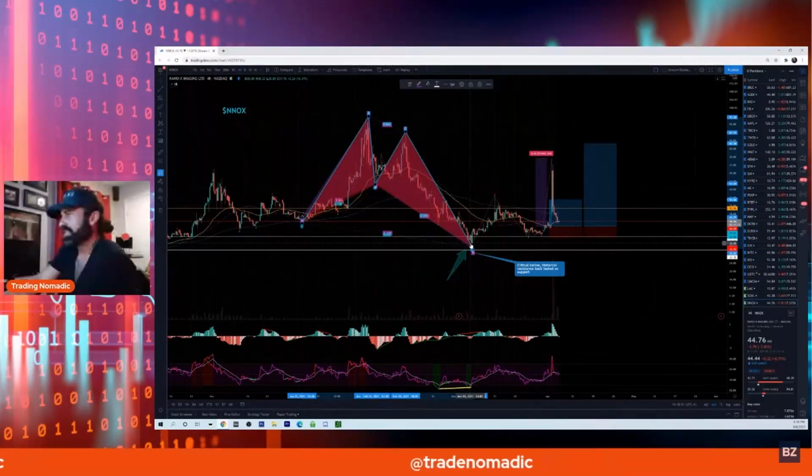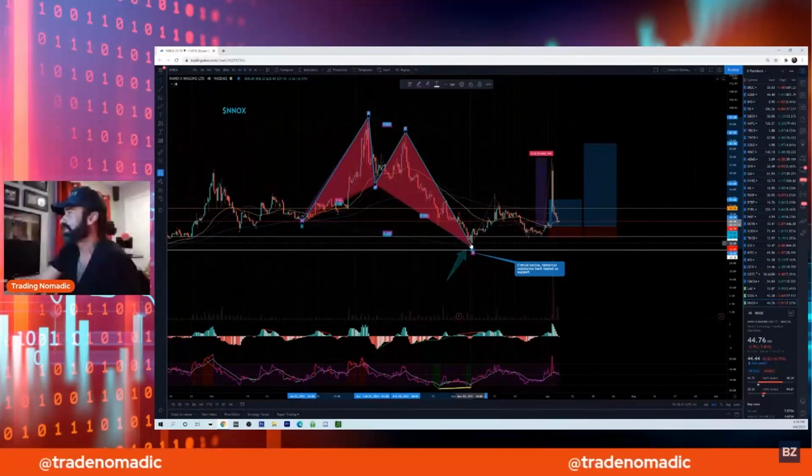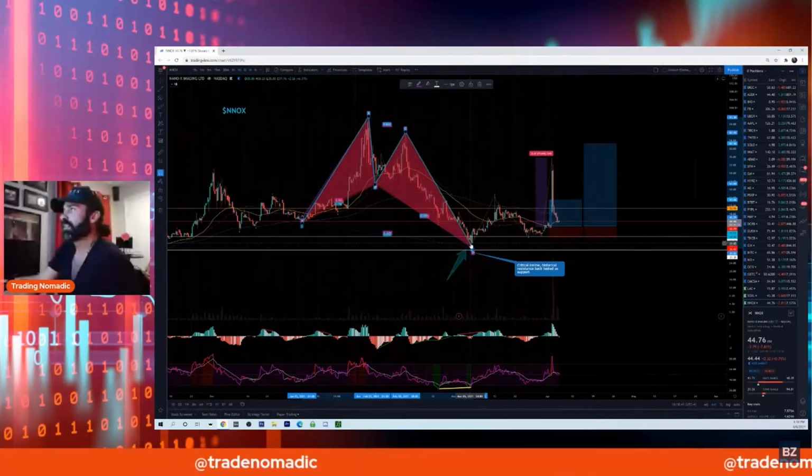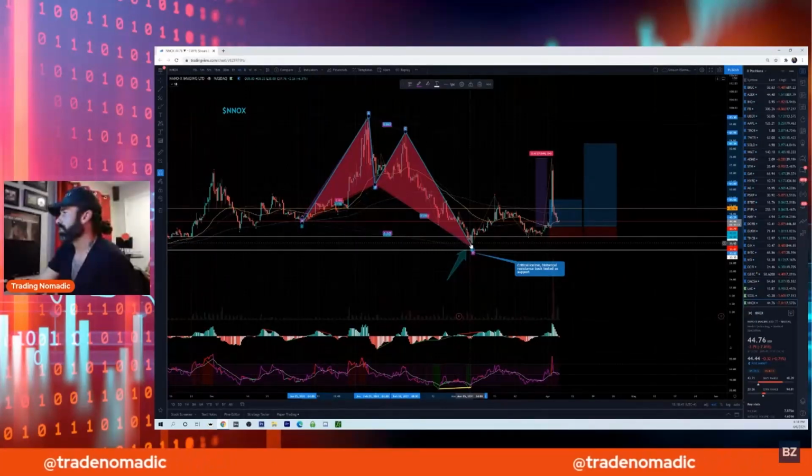1624 on Butterfly Network is going to be a support. If it fell underneath that, your next major support would be down at 14, possibly even lower. You could get down to the lower 13s. But if you look at the oscillators on this asset, now we're on the 4-hour chart.